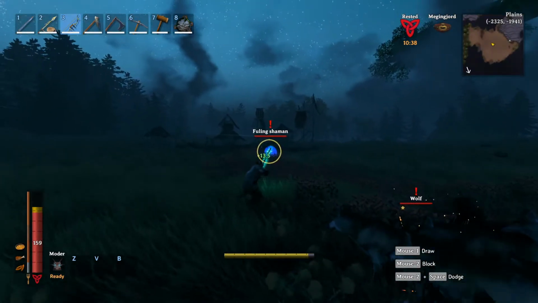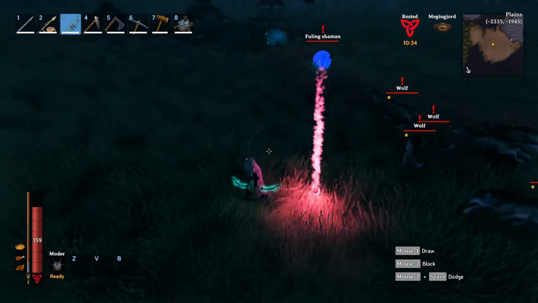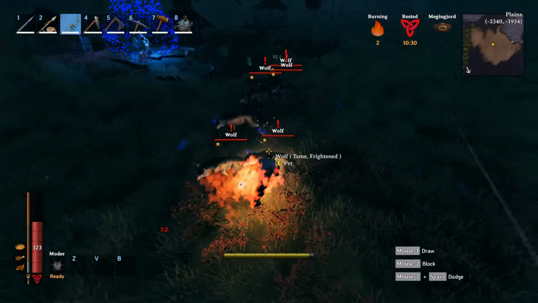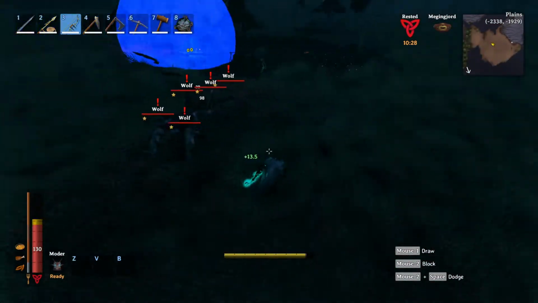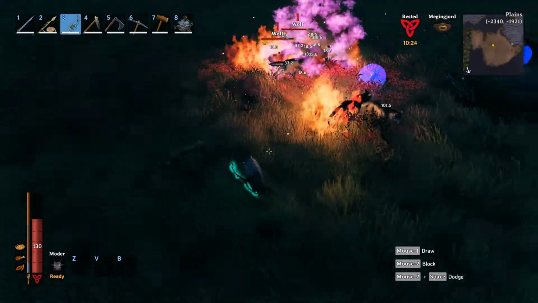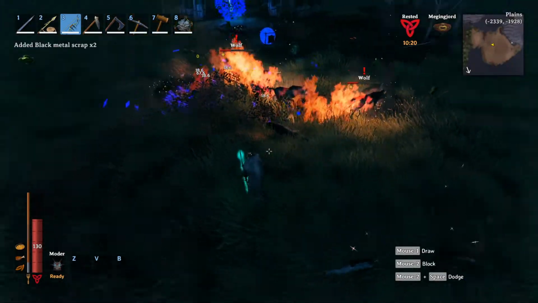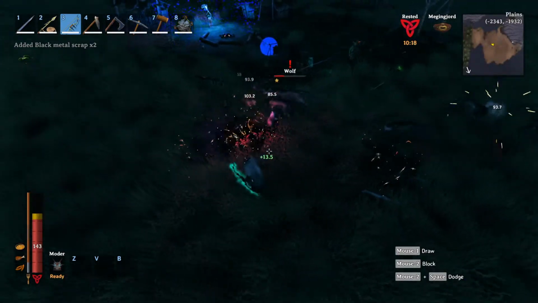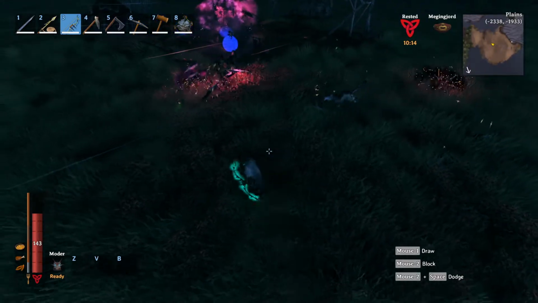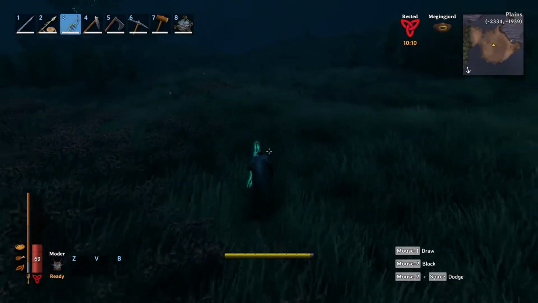Absolute mass destruction. There's a shaman. Go get them, wolfies. Ooh, that would be bad if that hits my wolves, because they'll all just die instantly then. Ooh. There we go. Okay, take them out, guys. There we go. Okay, all the wolves are just dying. The AoE, man. The AoE. Ooh. I gotta be careful.